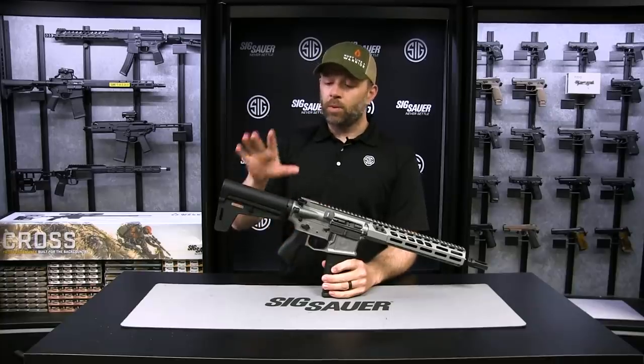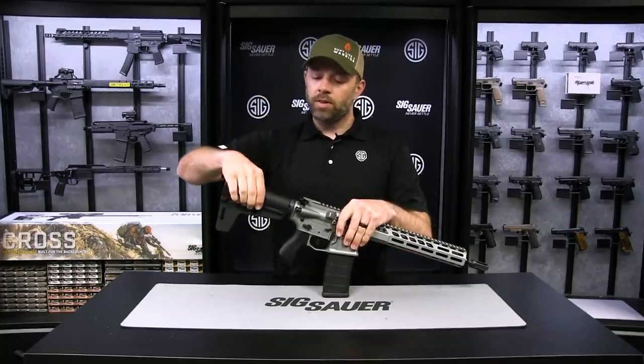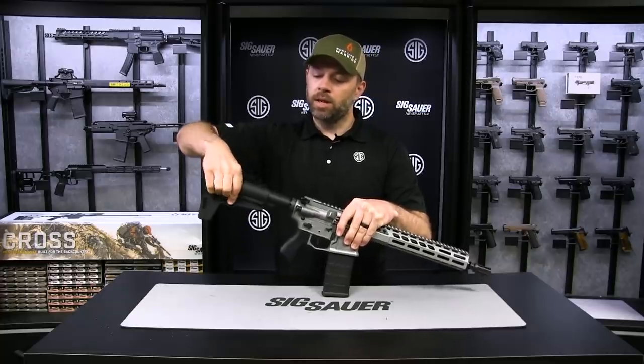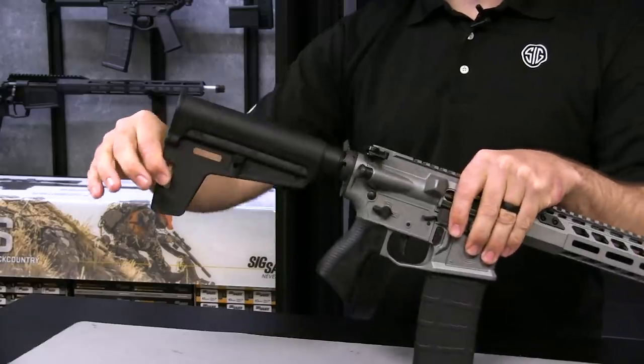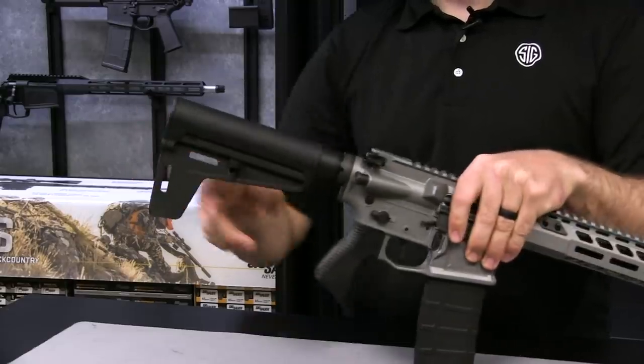So when we go to the back here, we have a standard style carbine tube on this. What we did was we did that with the new Magpul BSL brace, which Magpul will be releasing this month. This BSL brace allows you to move the brace back and forth, telescoping. It also has points for your strap in here to be able to strap it to your arm. And then you have a QD point in the back here as well.